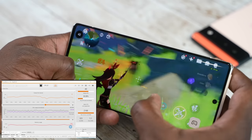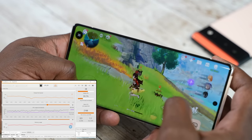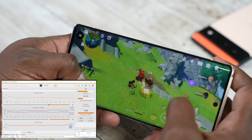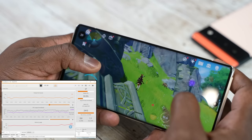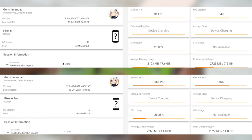On GameBench, the average frame rate was still staying steady, but it was varying between 28, 14, and 30. Within the first five minutes, it dropped down from 60 frames per second down to the mid 40s. By the time I finished playing 30 minutes of Genshin Impact on both the Pixel 6 and 6 Pro, I ended up with an average frame rate of 35 and 36 frames per second respectively. It might be something to do with an update, but it might also just be the performance of the chipset itself.